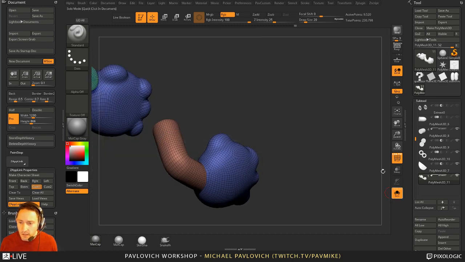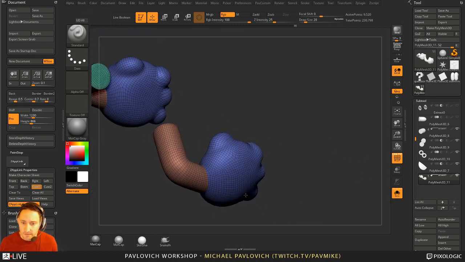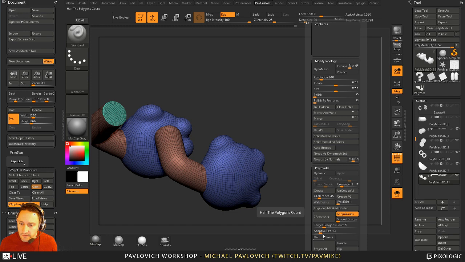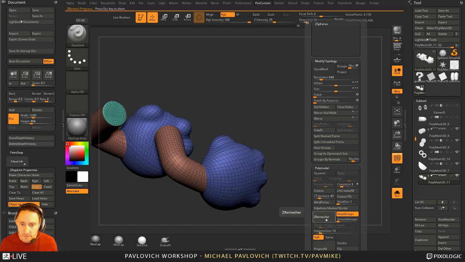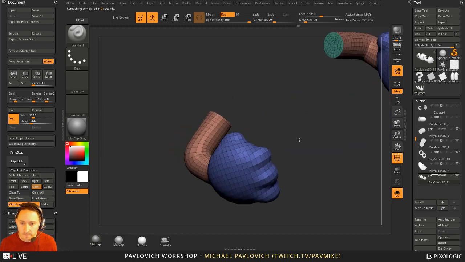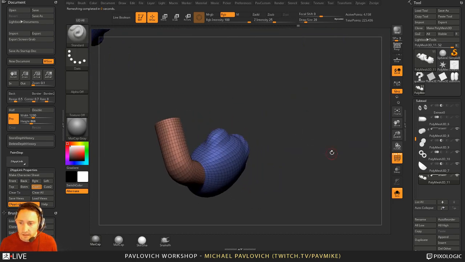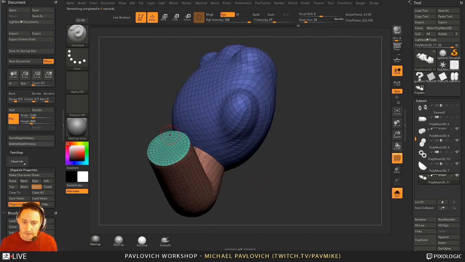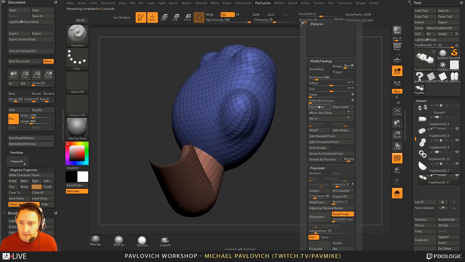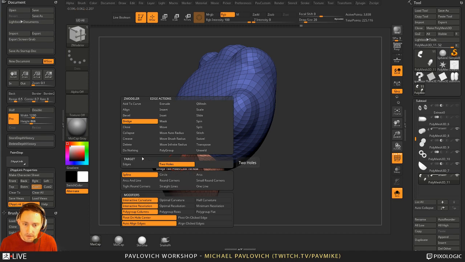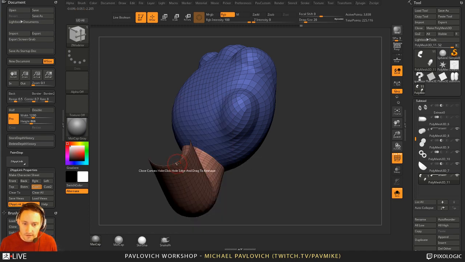Okay, so we got this, and this might still be a little bit too high, so I'm going to go in here. Instead of doing a target polygon count, I'm just going to do half and just hit ZRemesh. And it's a little bit too low. Okay, I think this will be fine. If you want to cap this a little bit more like a cylinder, you can isolate that and then just do a delete hidden, and then with ZModeler you can go in here and do a close convex hole if you're so inclined.